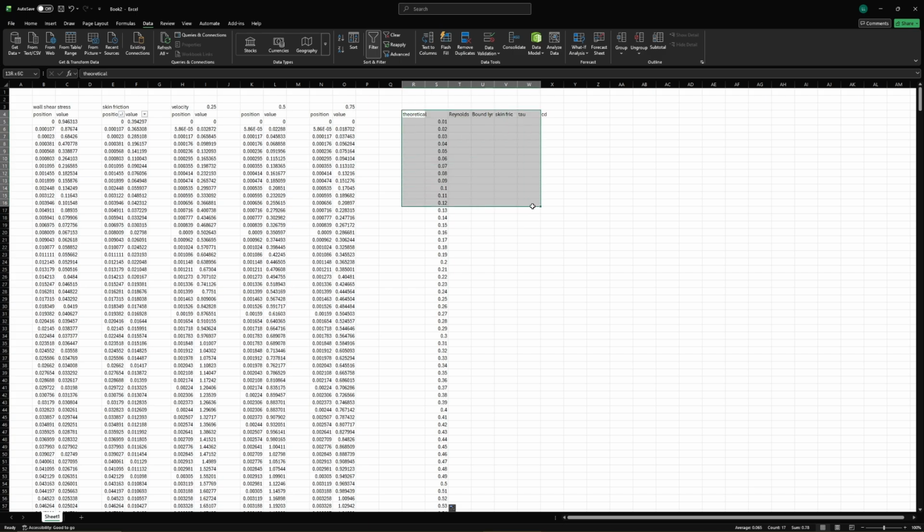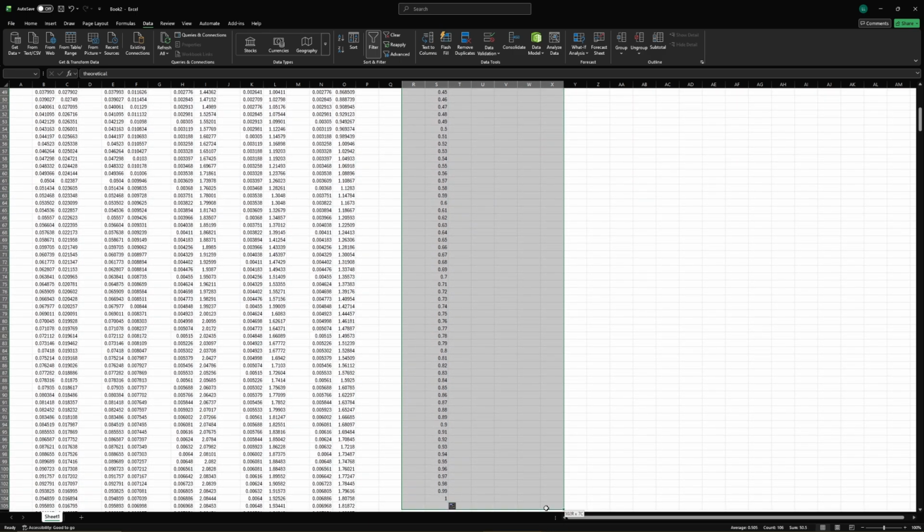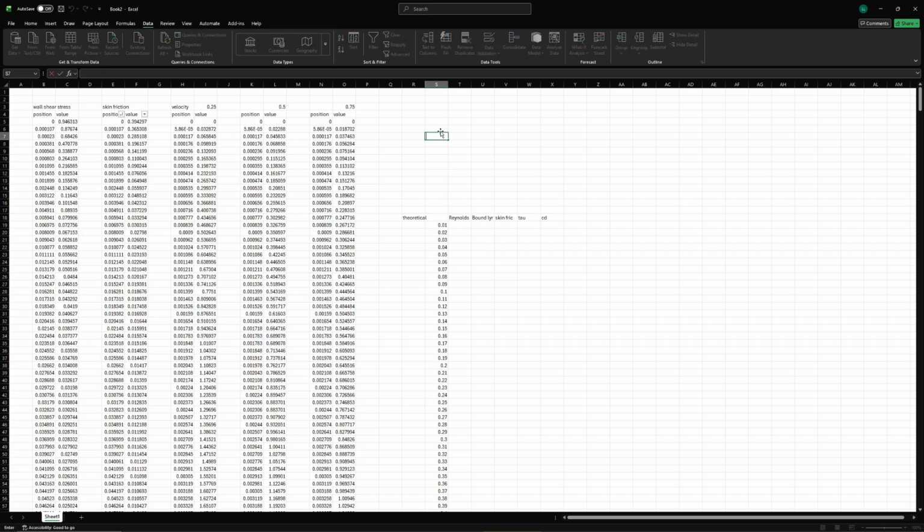Let's just move down a little bit so we have a little bit of space for our variables. Now, for air, we have rho, mu, L, and then U infinity. Density is going to be 1.2.